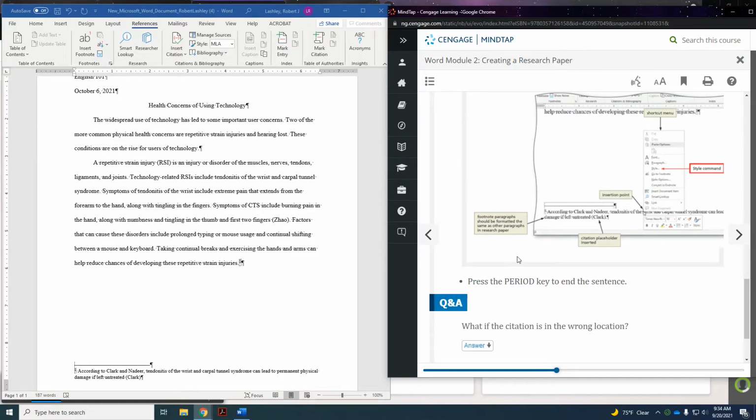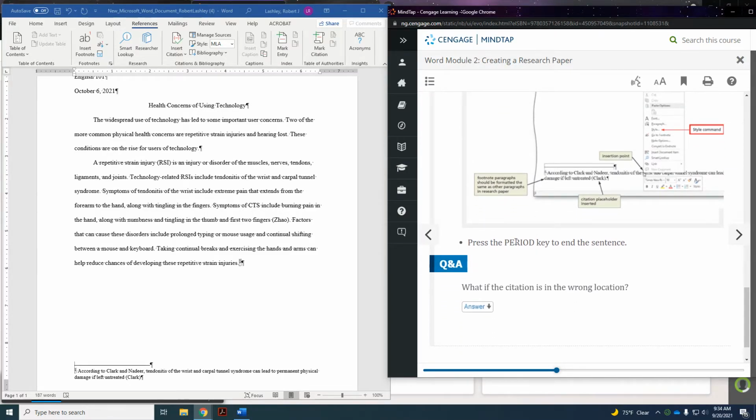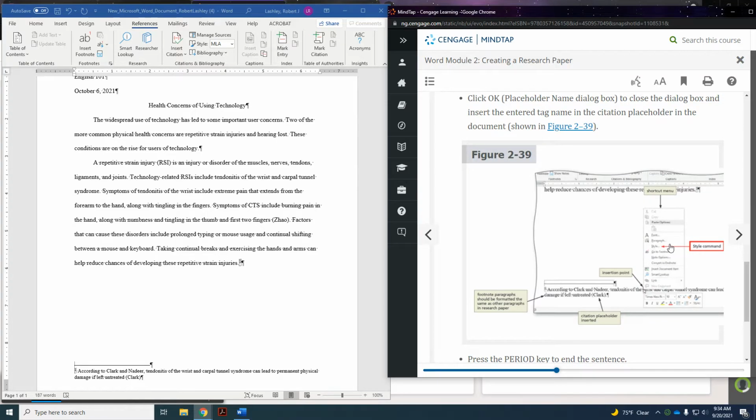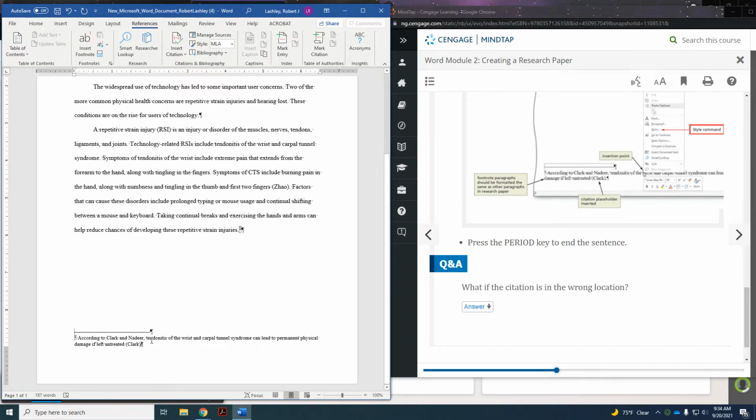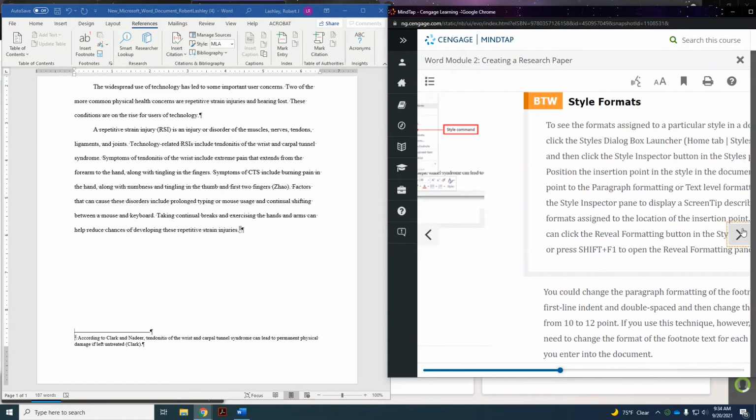Now we're going to click the period. That looks weird. So now at the end of Clark, we'll push the period because we've inserted our placeholder for the citation.